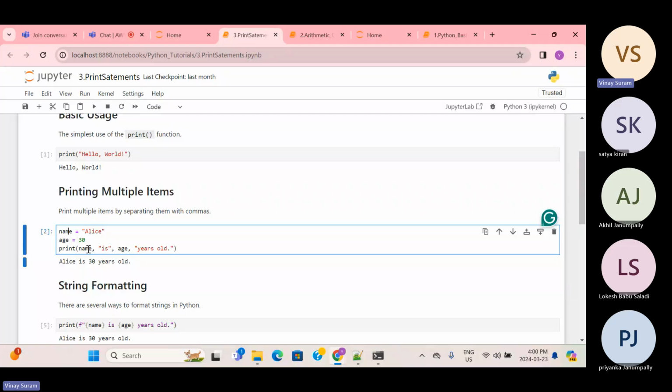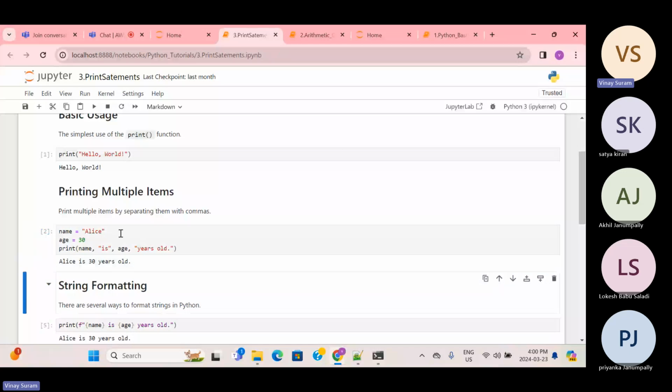Whenever you are printing variables, you don't need to write them in quotes. Name represents this one. Is is a string I wanted to write. Age again, and years old, which is a string again. So you can say name Alice is 30 years old. That is how you print multiple items, and in between we can print strings as well.